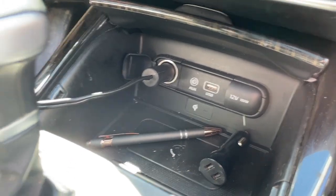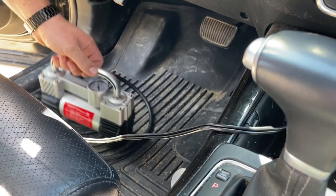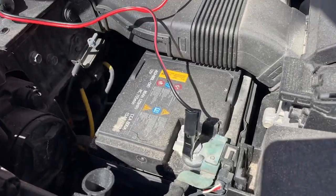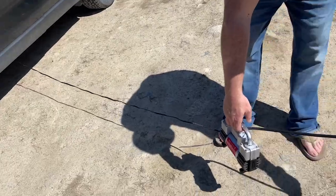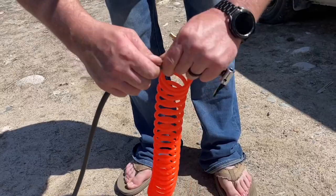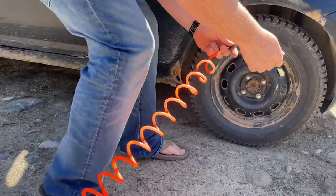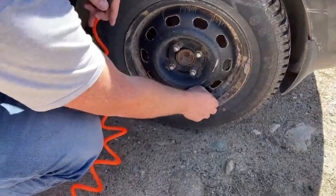There are two ways to use it: you can either plug it into your auxiliary power outlet in your car, or you can attach it right to your car's battery. It has everything you need, and if you need a little extra length, you have that option. It comes with different inflator tips so you can use it for a variety of things. I love that it has a gauge so you know how much air is in and how much more you need.